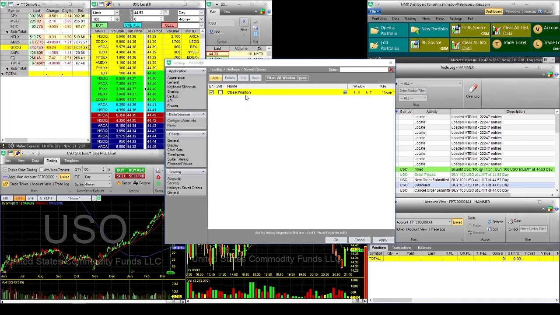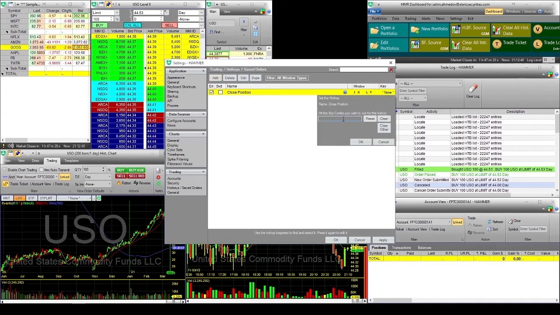Now we see the hotkey in our list of hotkeys. It says in which window it will be available, and I see I still haven't defined a key press for it. So I click here and I will use Control plus right square bracket and press Enter.